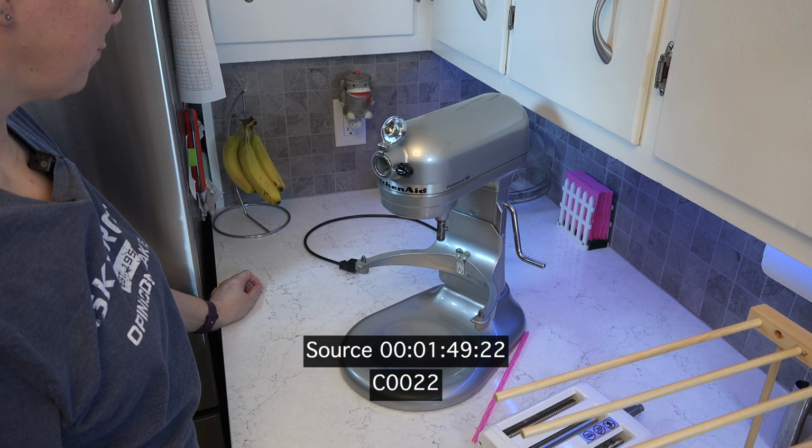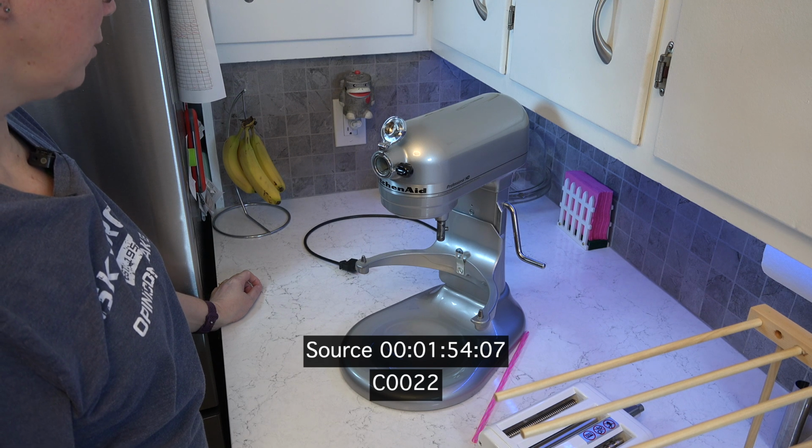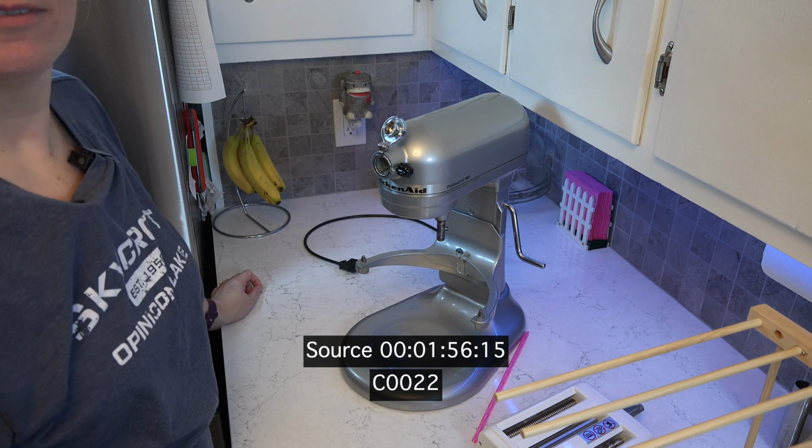So our pasta has... It's not pasta yet. Dough. So our dough has been resting.